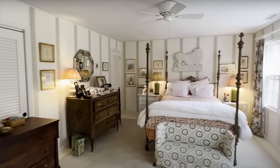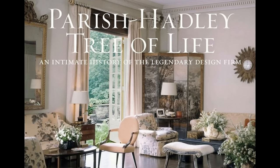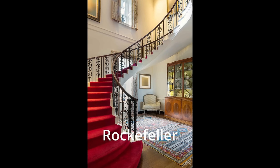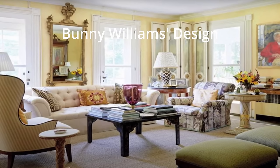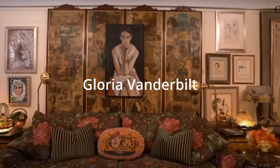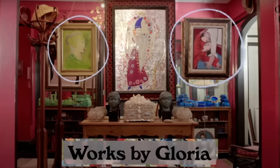Another thing that says money, both old and new, is items from famous people. Her bed and a sculpture in the living room were from Gertrude Vanderbilt Whitney — no one else in the family wanted those pieces. Many items in her home were gifts from Albert Hadley and Sister Parish, the two biggest names in old money interior decorating. Invariably, old money is adjacent to other money, fame, and power. People with wealth had the time to do needlepoint, travel extensively, learn to paint, master a musical instrument, take up all sorts of hobbies and passions for learning and collecting. The items accumulated by family become precious heirlooms with stories passed down for generations.